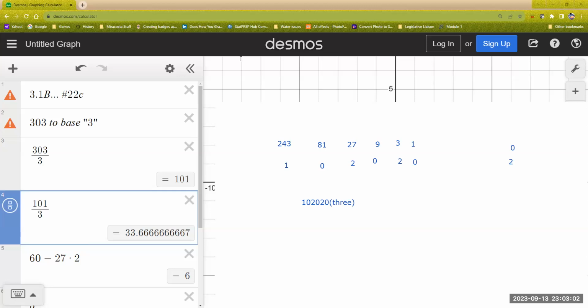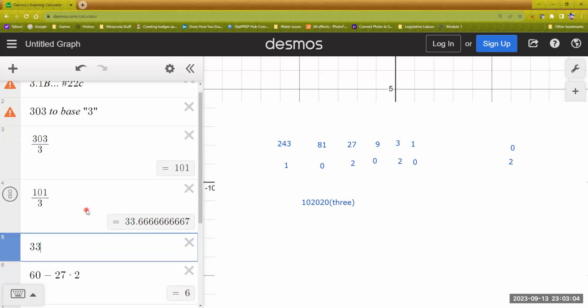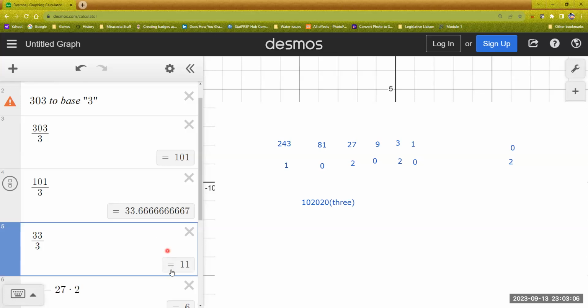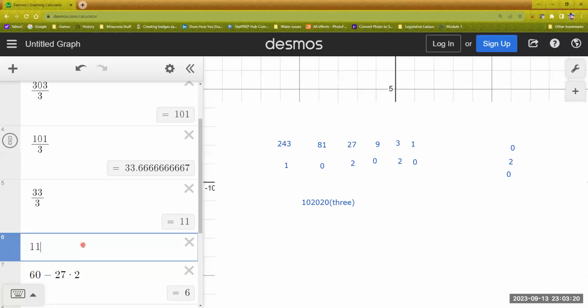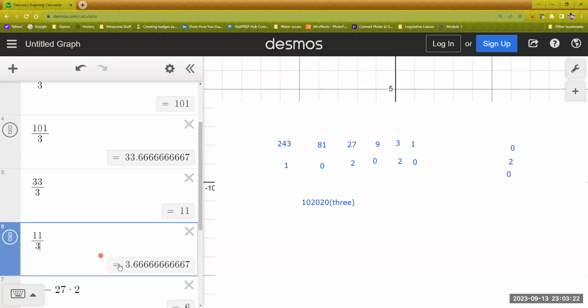So I come down here and I say, okay, let's do 33 divided by 3. And that goes in 11 times with a remainder of 0, right? So then I would say remainder of 0. And I just put that down in order. So I basically take the number. If there's a remainder, I write the remainder down, and I take whatever is left. I have 11 divided by 3. So that goes in 3 times with 2 left over, because 3 times 3 is 9. There's 2 left over. So I would have 2 left over here.